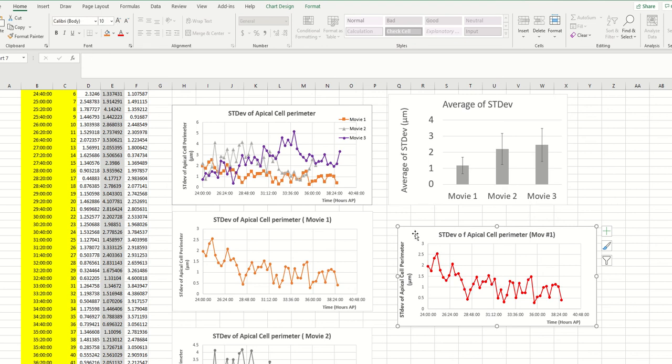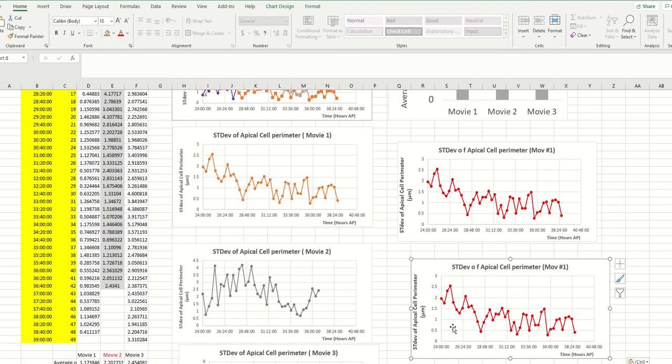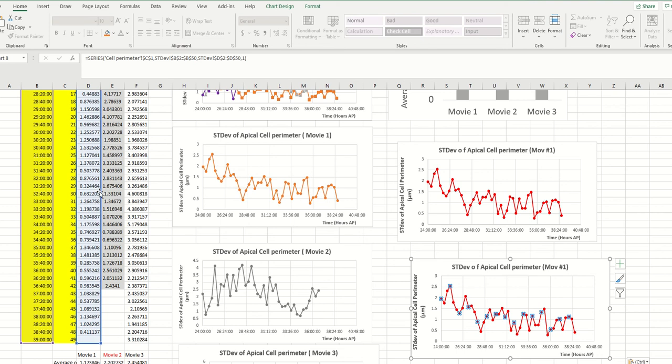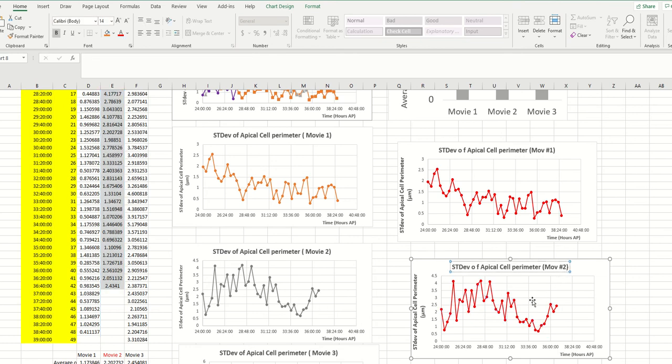You left click, Control C, so copy, then paste this, and then if you see, I click the value, and here is from this page. I want to make the movie number 2, so I just go here and move the values, and this will be movie number 2.